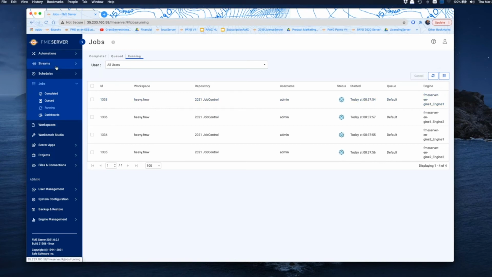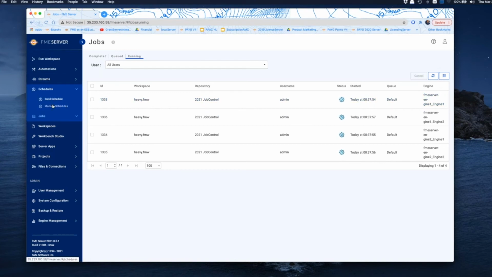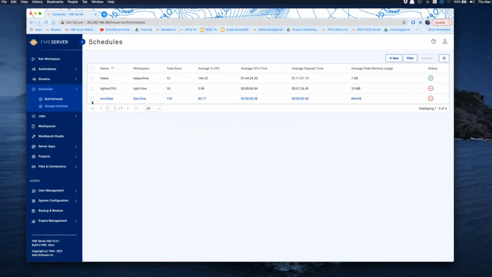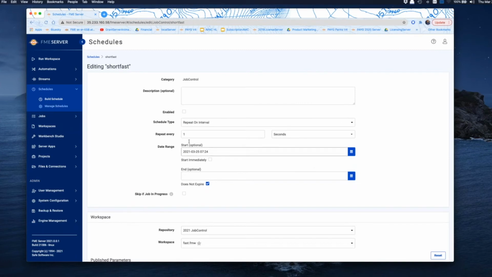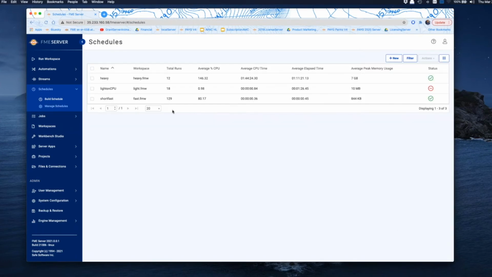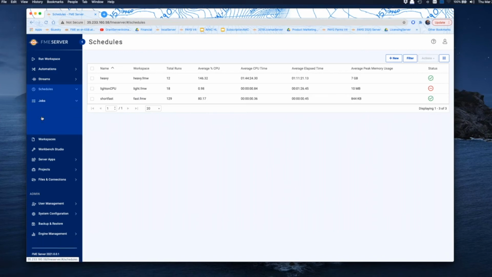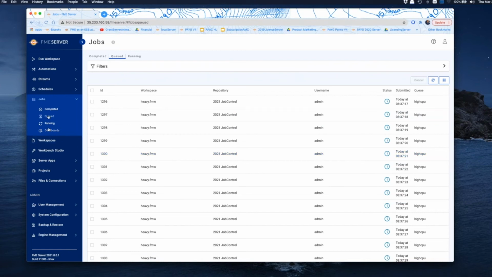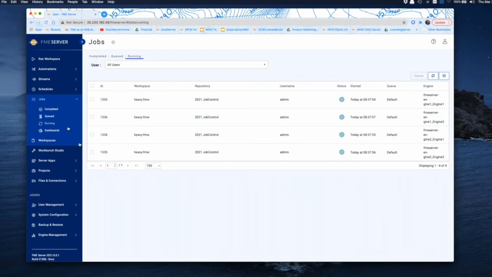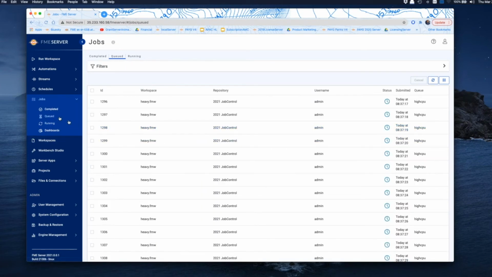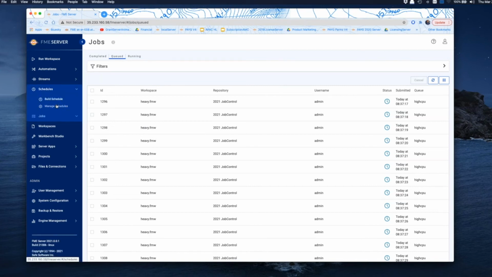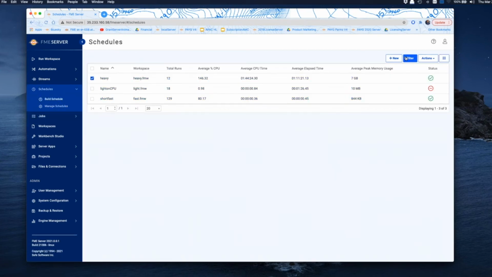So it doesn't matter now if I go to submit these fast jobs. I can just go like this and enable it. Again, it's going to go once every second. And now you'll see that there's no way those jobs get through; they're queued, but they're starved. These ones are running. For the ones that are queued, I should turn off my heavy schedule. I have a lot of jobs being scheduled here, so I'll turn off this one here: action, disable.